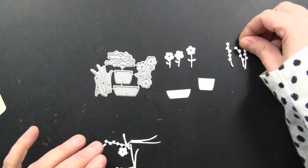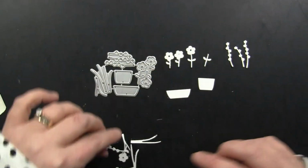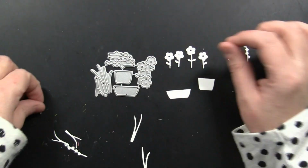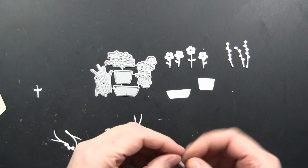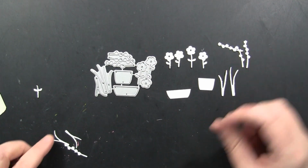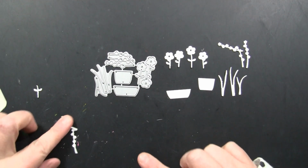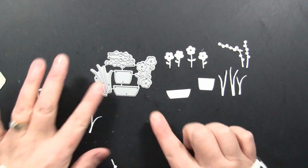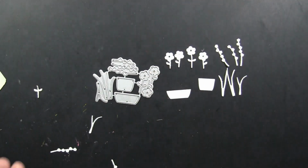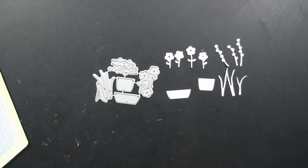They are so cute, and because they're small, I like to just cut a whole bunch from white cardstock and keep them in the envelope with the die, and then when I need them, I just pull them out and color them with a marker, and so they match whatever project I'm working on, and they're just ready to go. And you can see you can do lots of different arrangements with those pots. You can even stack them up on that ladder that I had just shown you, and I will show you a card coming up where I've used this set with that ladder as well.